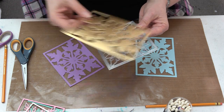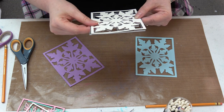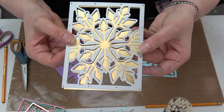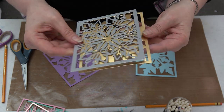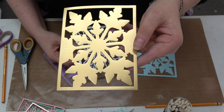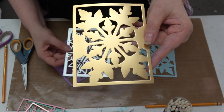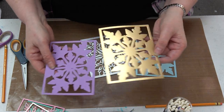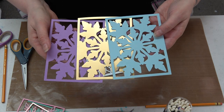Was I right the first time? Here, there. How about we go that way? Yes, the die that has the least amount of detail to it. No fancy cut-ins, nothing extraordinary about it, but it gives you a base to work from. And this is my new satin paper. Makes my heart happy. So I've done a base die in purple, in gold, and in a blue for you. All three the same.